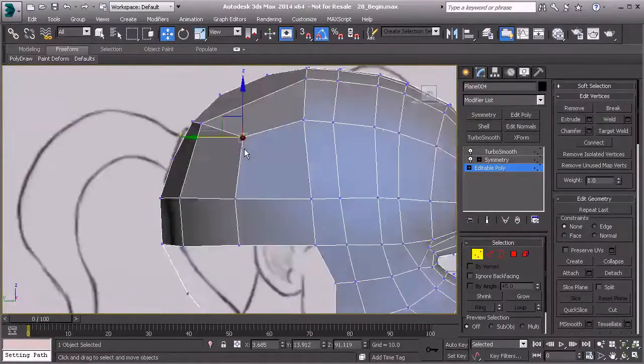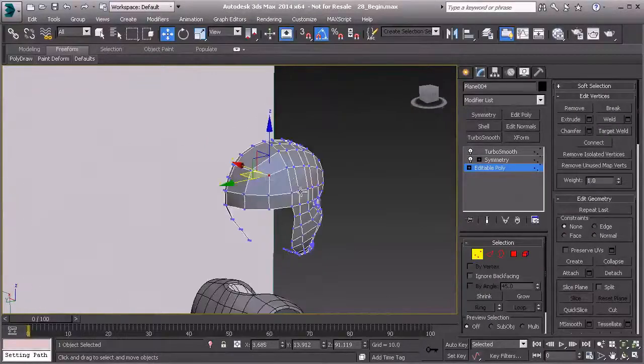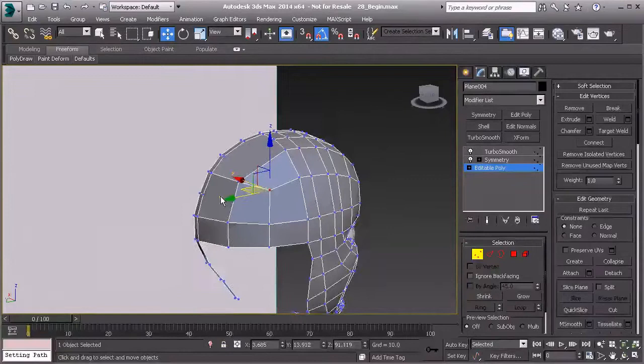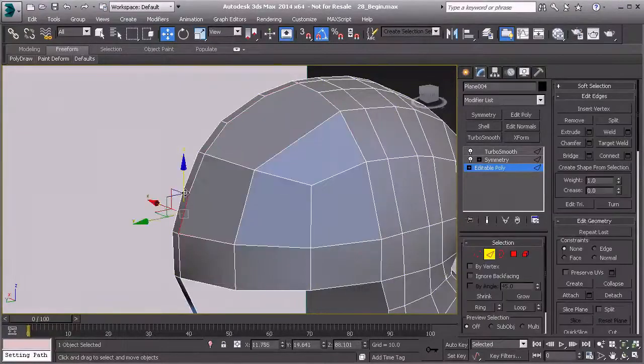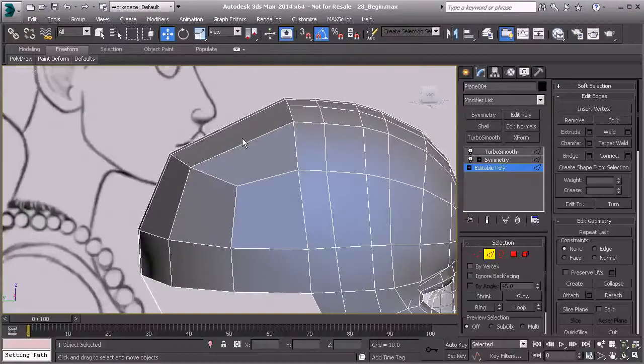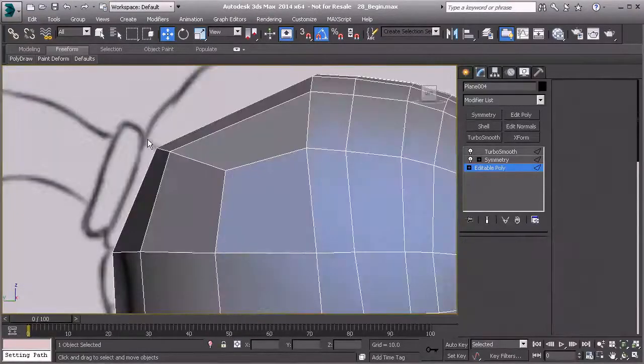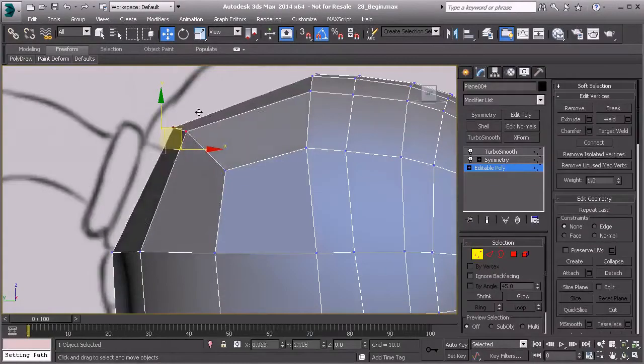Alright, so let's come in and let's start talking about what we need to do to get the rest of these segments to terminate. So I'm going to go to Edge Mode, and I'm actually going to take this edge right here and hit Control Backspace and remove that. Let's take both of these and do the same thing. And you'll notice that that becomes very angular, and that's not quite what we want in our character. We want that to be a little more round.